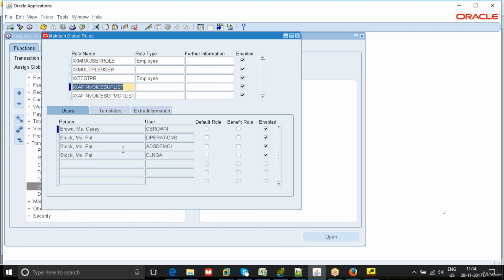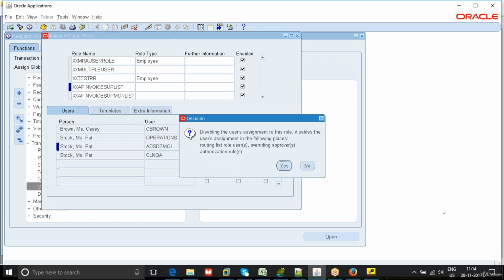AP invoice, I didn't attach these two. Okay, we have attached stock pad, right? That's why we got all three. Okay, no issue, because the same user is attached to three application users. You can enable these two.